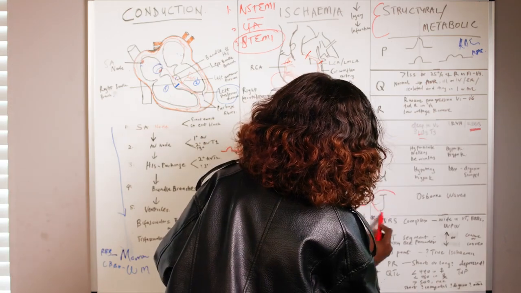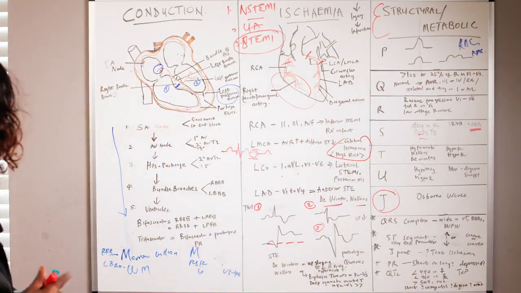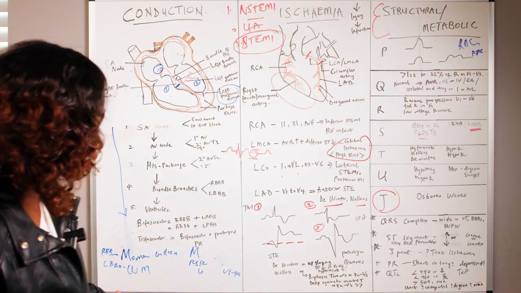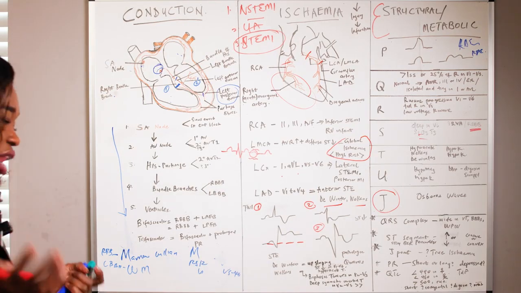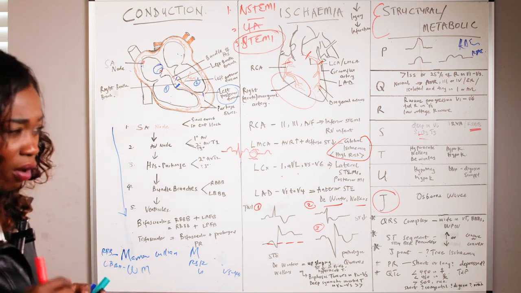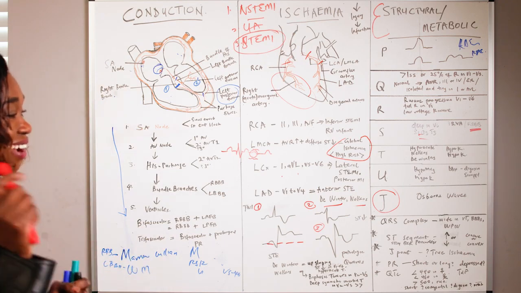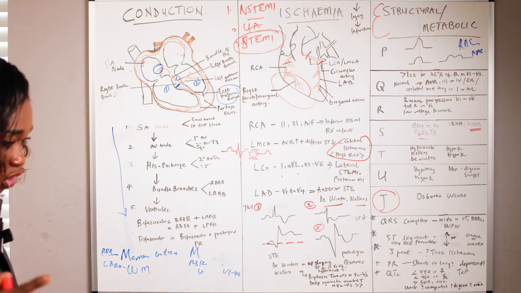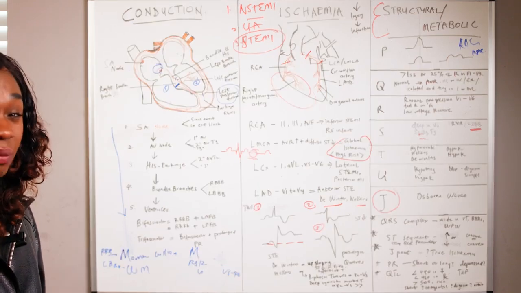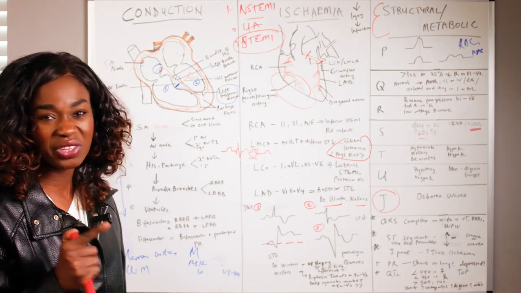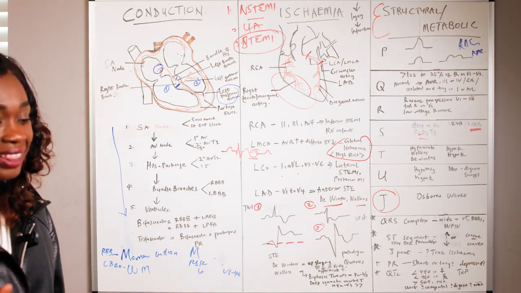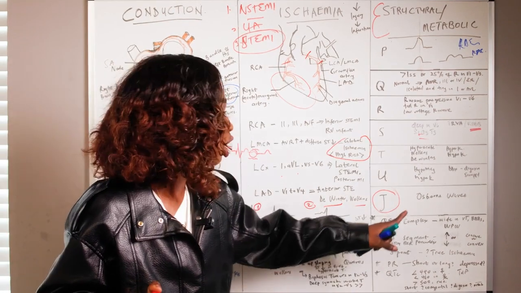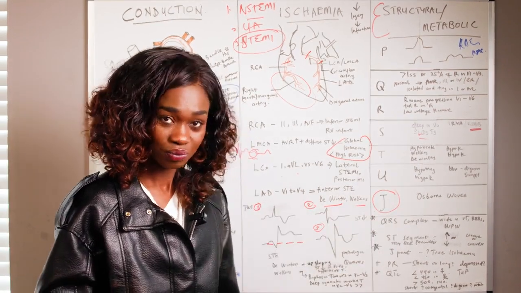Now, we move on to this wave, J wave, Osborne wave. I've done a lot of reels on this, a lot of short videos or shorts on this. When Osborne waves are present, I know a lot of people see them and say, is this a bundle branch block or is this early repolarization? J waves are very classic, but with your clinical context, even if you did not know that was a J wave, if they tell you that the patient was hypothermic, like they did the temperature, and it was about 34, 35 point something, or they were out all night, or they were found in the park in the cold, and you saw those squiggles, you know those are your J Osborne waves, right?